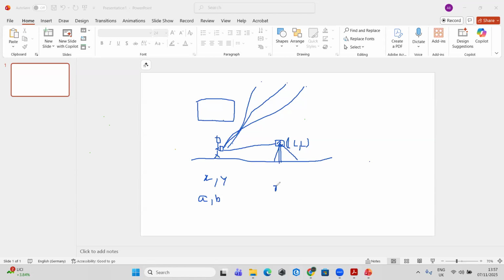Now you know x minus a and y minus b is the error in your lat long. So wherever you are taking the values, the DGPS will give you a and b, and wherever you are taking the value, you will delete a and b from it, right? So now you have more accurate locations, positions. So this is how DGPS works.